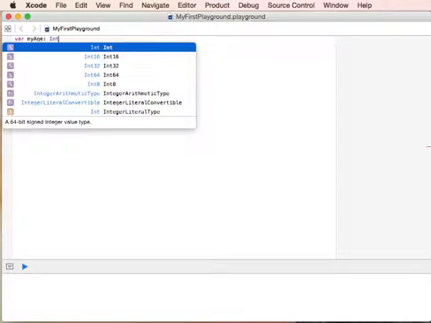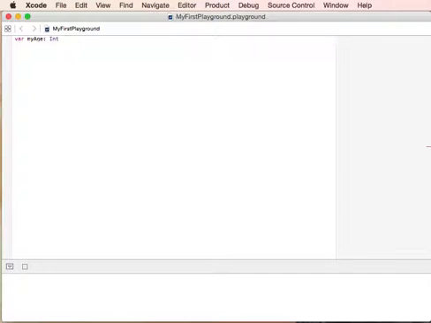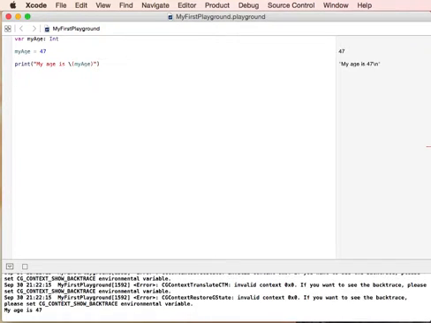So I declare a variable my age of type Int. And I can later on initialize it to something, 47, and then display its value with the print function. My age is backslash variable name within parentheses. And there it is. So first I declare my age as an Int variable, then I assign 47 to my age, and then I display the value using the print function. And my age is 47.